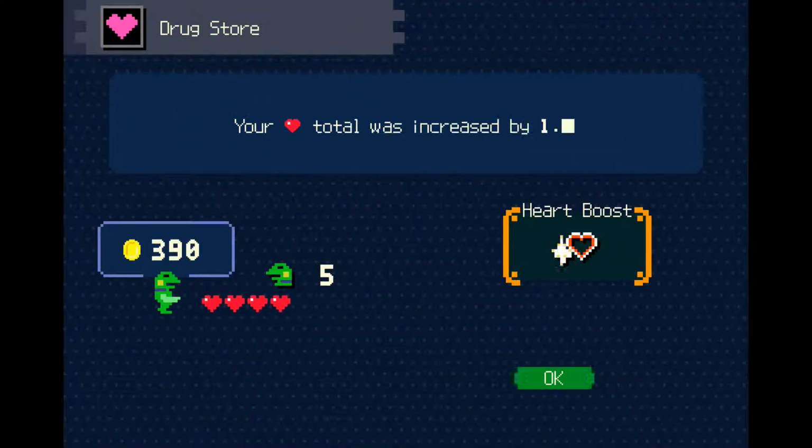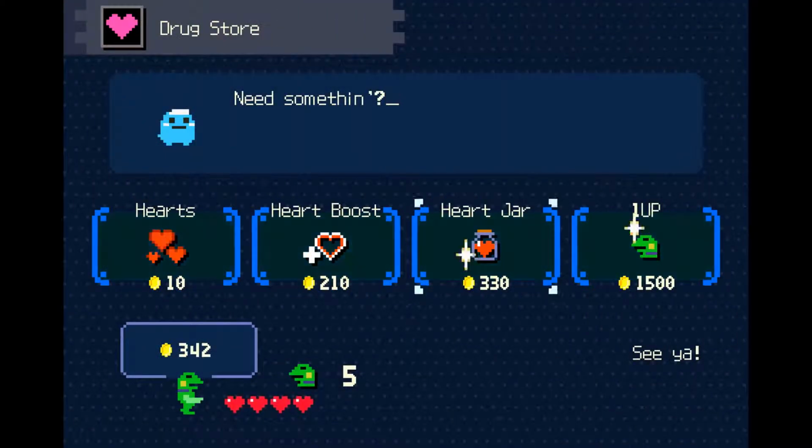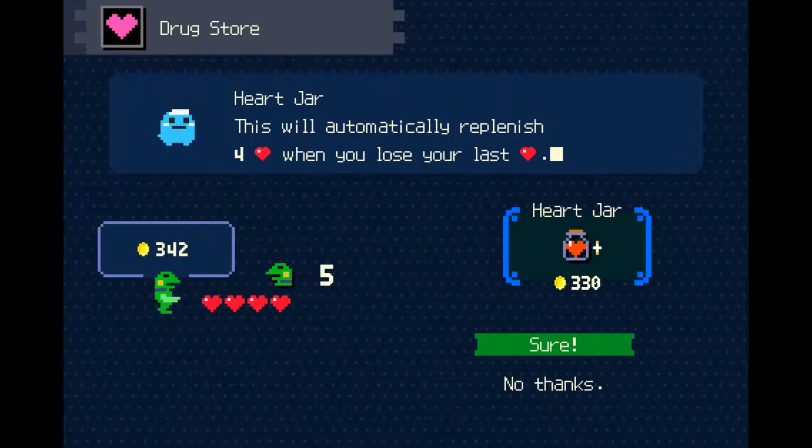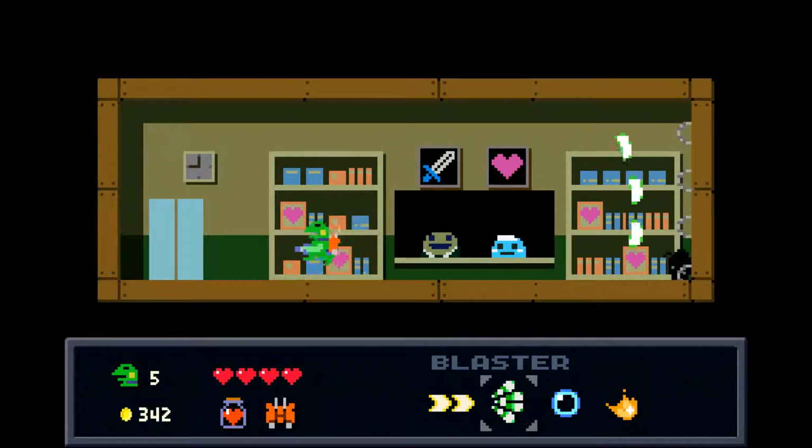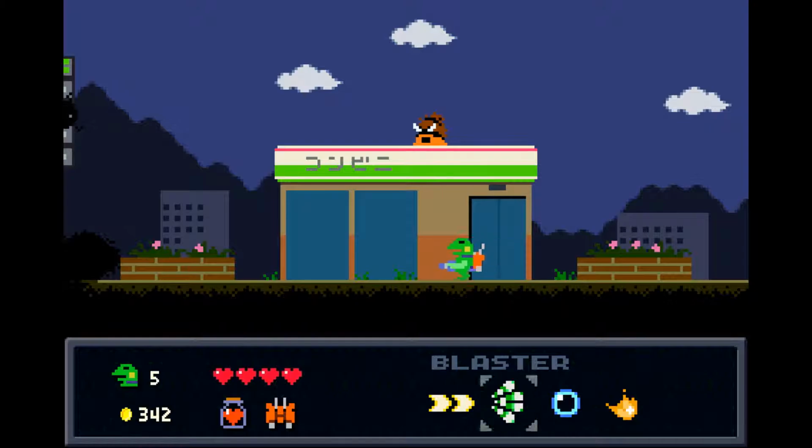This is where we buy the last heart boost for 60 coins, and as you can see, we still have enough money for the heart jar. I could have bought a fifth heart here, but you'll usually only have that many coins if you farmed up for the heart jar in the first place, which you shouldn't do if you haven't used it yet.